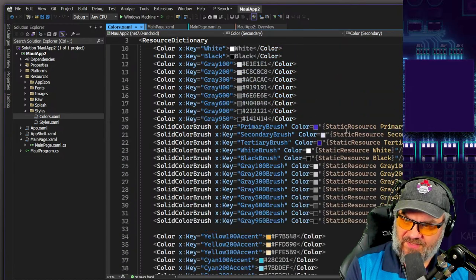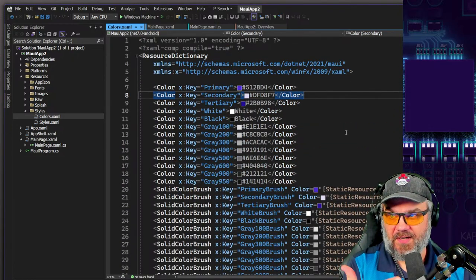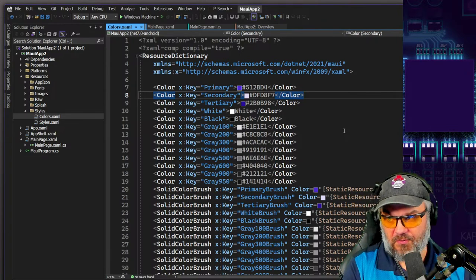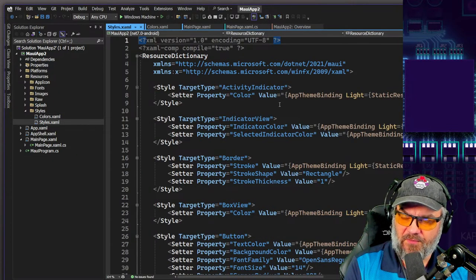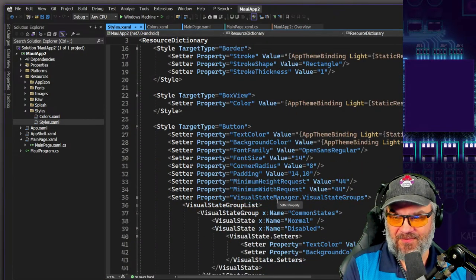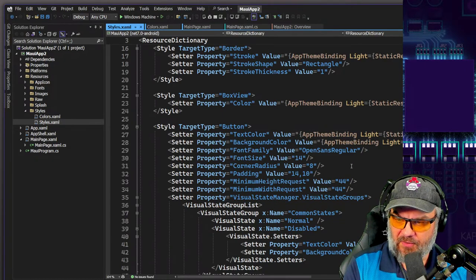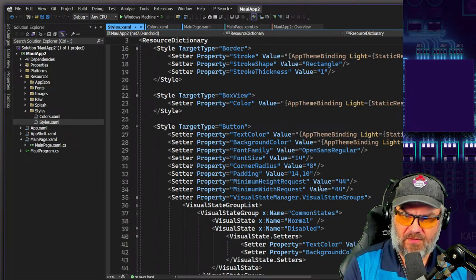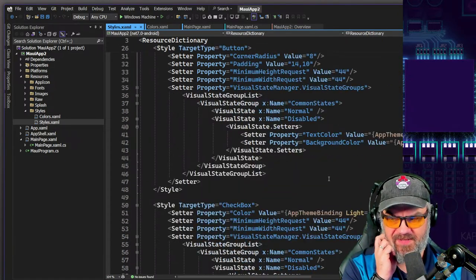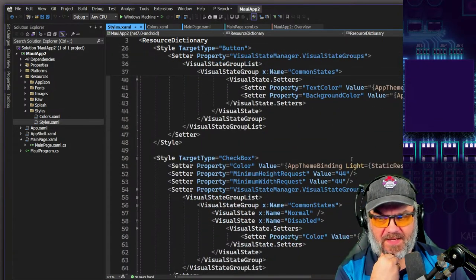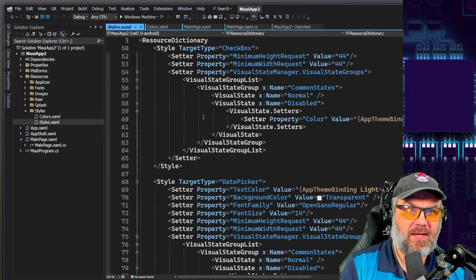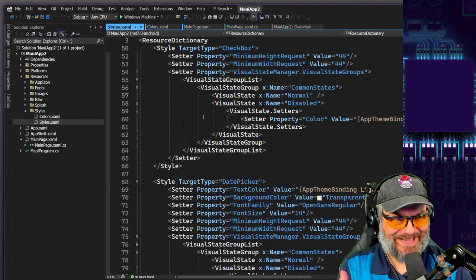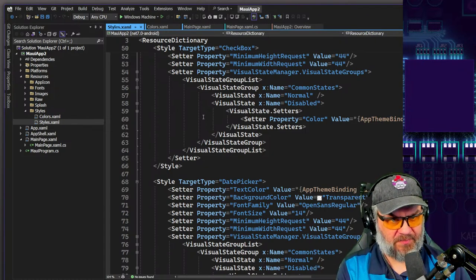So we've got some styles for some basic colors that we can reference and load into our application, right? And styles, different ways that we might want to present different tools inside of our application with some information about borders and heights and widths and these things. And you'll find that the settings that you get by default here, they're not bad. They're pretty good to get you pointed in the right direction to build a consistent look and feel across the various platforms.